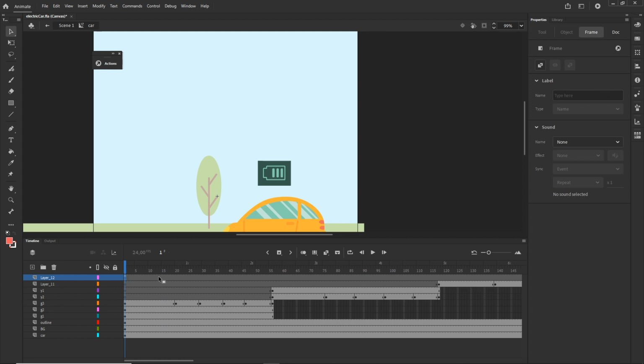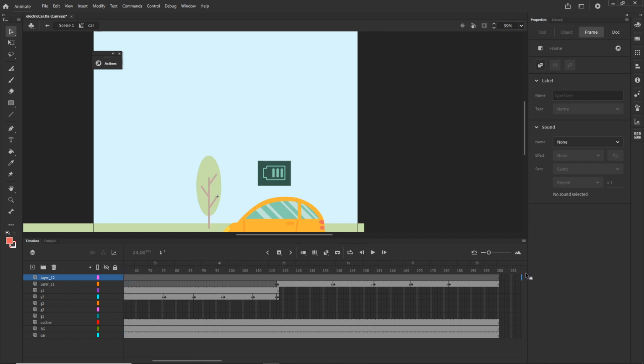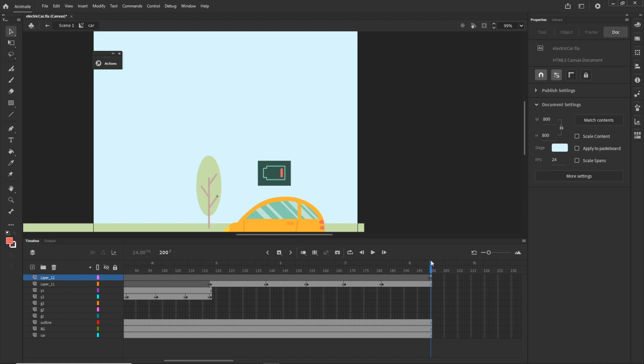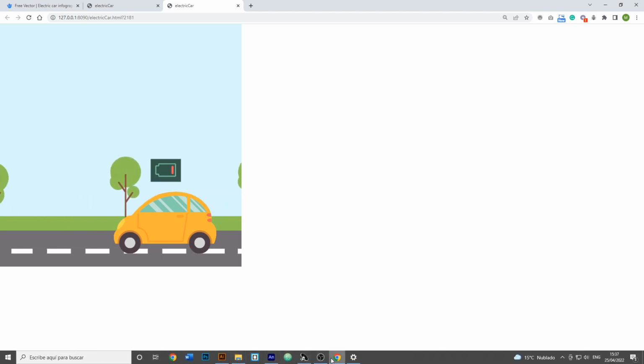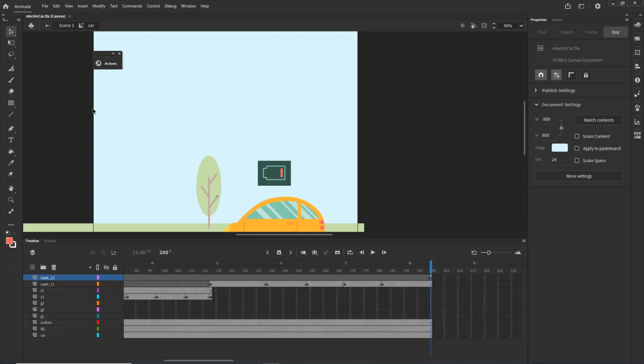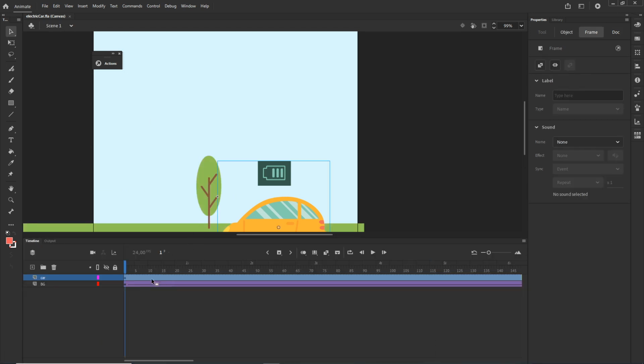But we want to position this A in here, and all of the animation will stop in here after one time, one loop, and then it won't animate anymore. So I will hit Ctrl S and Ctrl Enter, and you can see that this is going to animate like so. It will stay on the red, and the car will give a loop, you will see, but this animation won't be looping anymore. And the same thing we can do on the main timeline, because we have to do the same thing for all of the timelines.